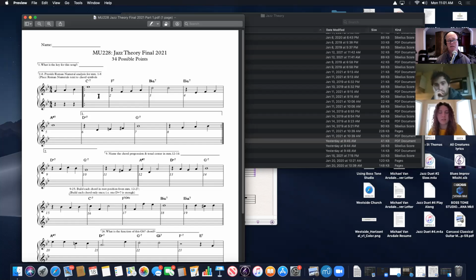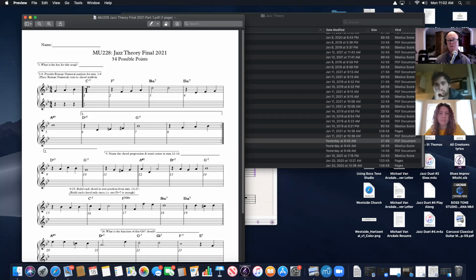Right. But the elements of a 2-5: it has to have a minor or half diminished 2 and a dominant 5, a dominant quality. So if this were F sharp half diminished 7, like the 7 of G minor, then it wouldn't be a 2-5 anymore. It would just be chords in the key of G minor.